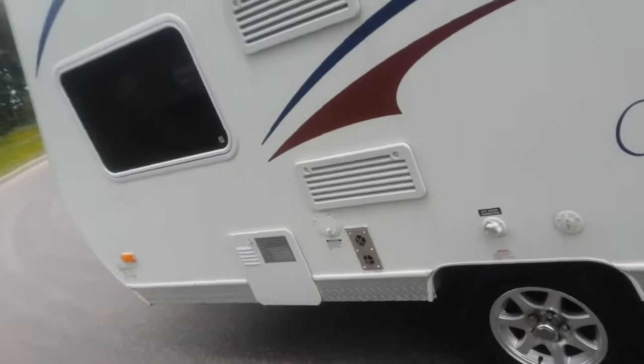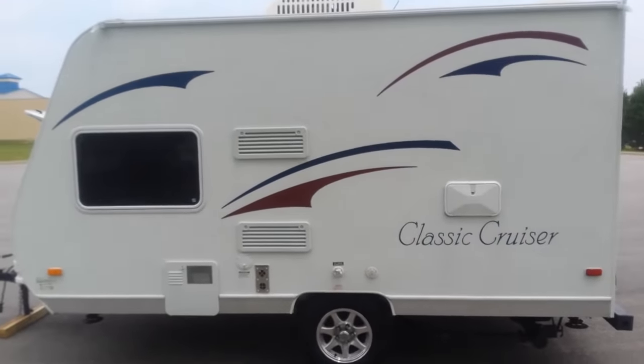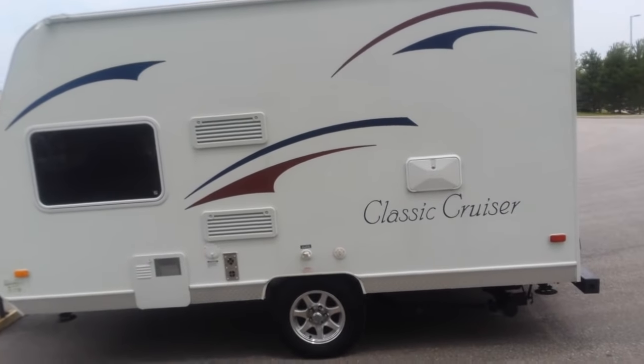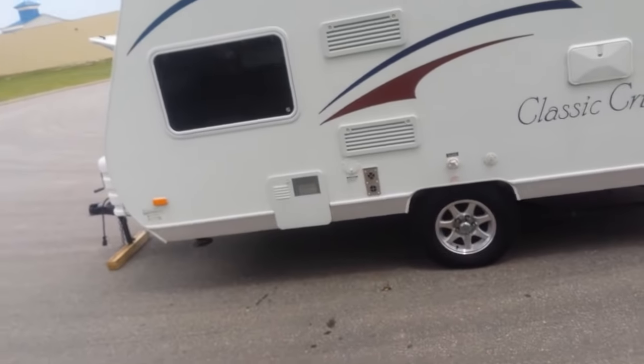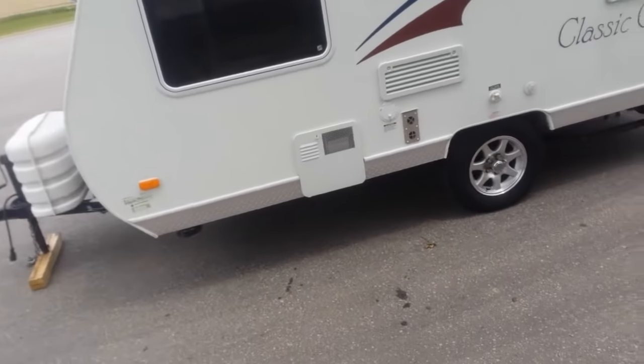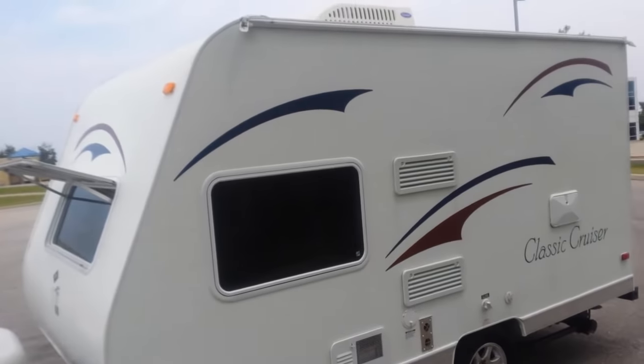And this thing is fully winterized and actually still has the winterization in it. We have not emptied the lines, so the antifreeze is still in there, and it was put away exactly as it should be, professionally done. But it's a nice clean package. On the exterior, all the original stickers are great.